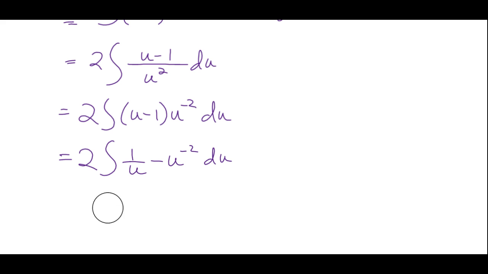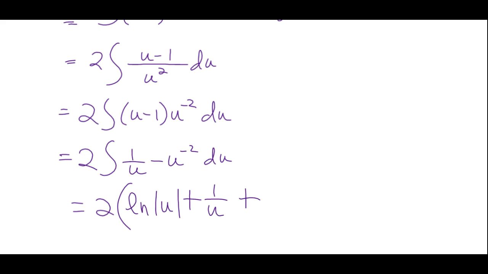Oh, no, we don't need the integral anymore, right? So what's the integral of 1 over u? Ln u. Ln absolute value, right? So when we say ln u, this is what we mean, right? We mean the ln of the absolute value of u. Then we got to increase this by 1, so it becomes -1, and we got to divide by -1, so it becomes plus 1 over u plus c. Now, it doesn't matter if I write the plus c in the brackets or out of the brackets, right? Because 2 times c is still just c, so it's just some arbitrary constant.